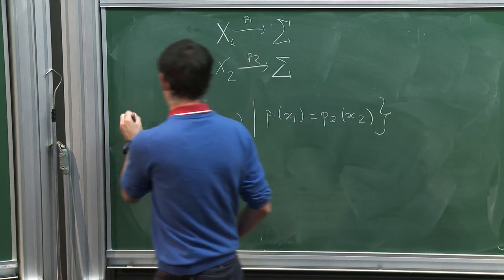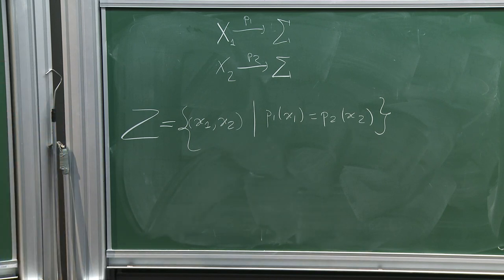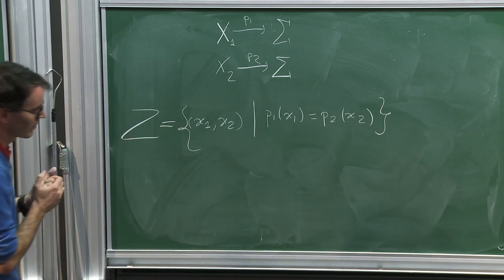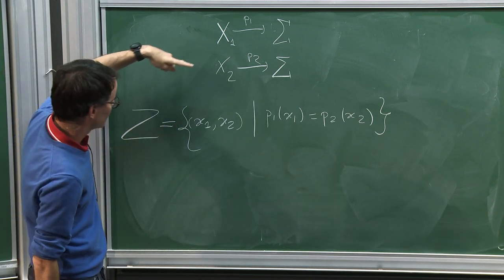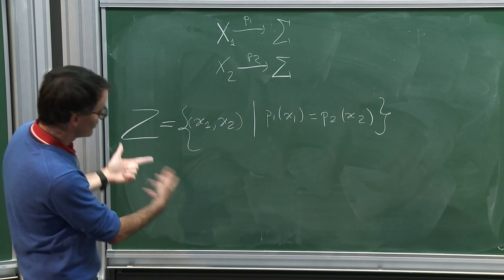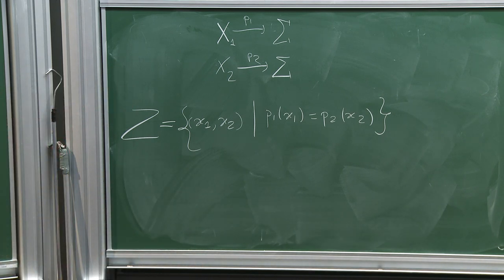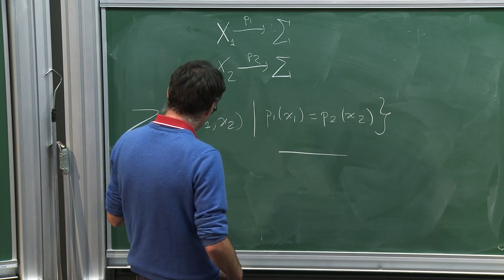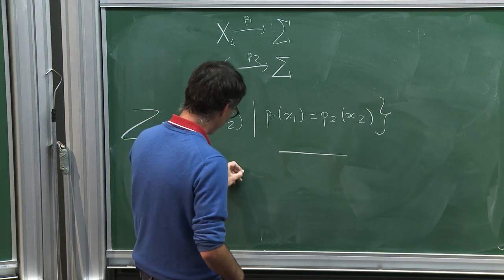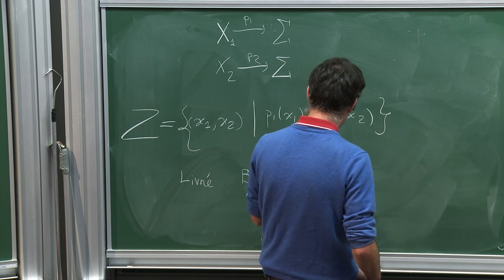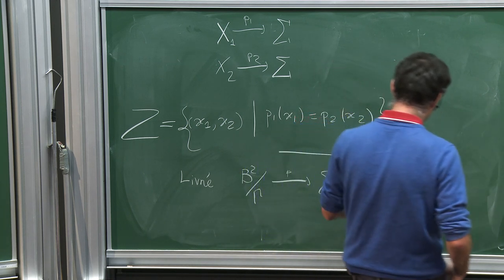So if the critical values of P1 and P2 are distinct, the Z is smooth. And it's not very difficult to prove that, let's say X1 and X2 are spherical, and that these things have critical points, the π1 of this Z will have infinite dimensional homology in rank n. Now what about examples? So the only example I know where you can apply this is that there are examples built by Livné of quotient of the ball, again in dimension 2, with holomorphic map to Riemann surfaces of genus at least 2, with finite critical set.